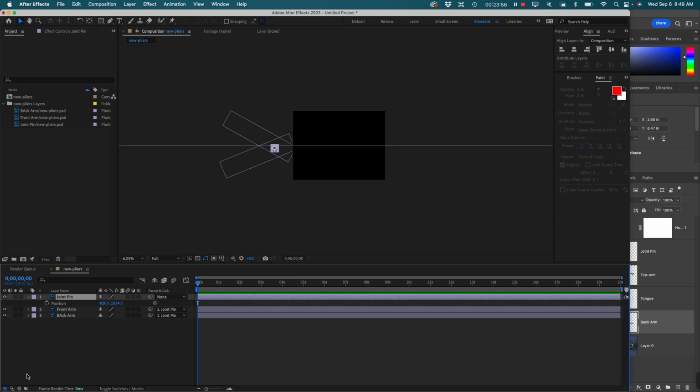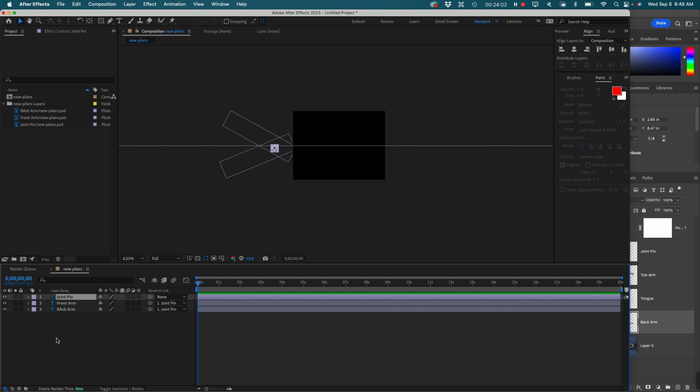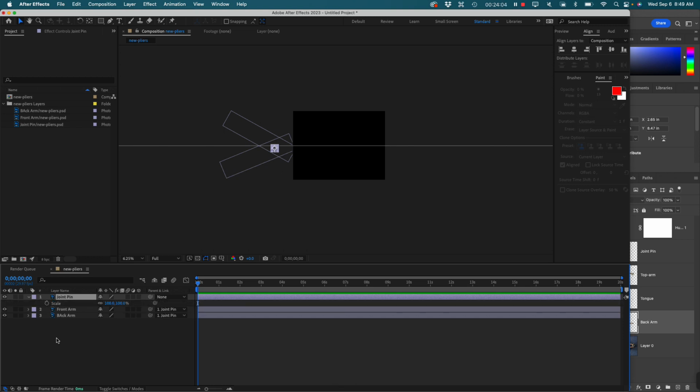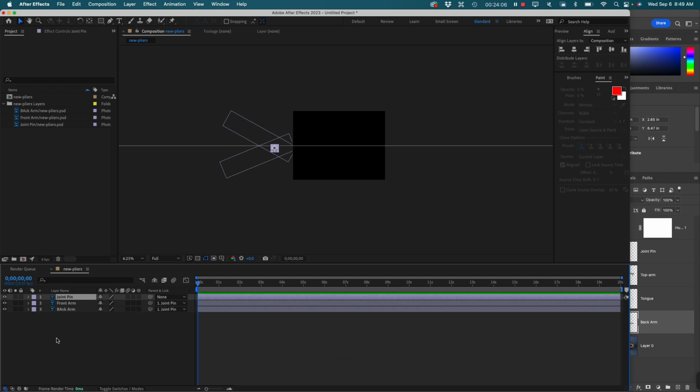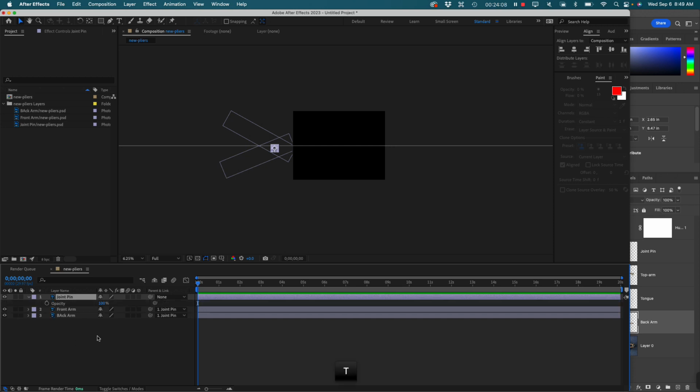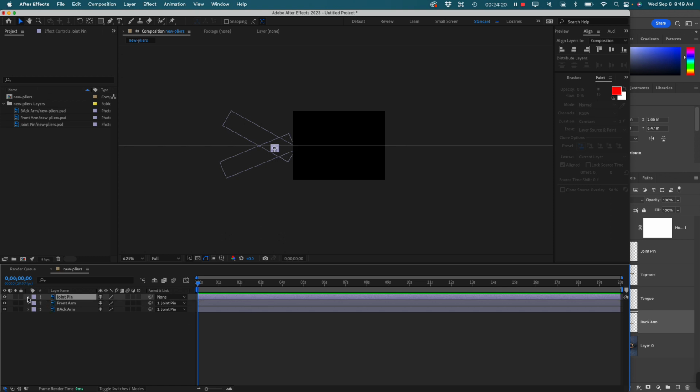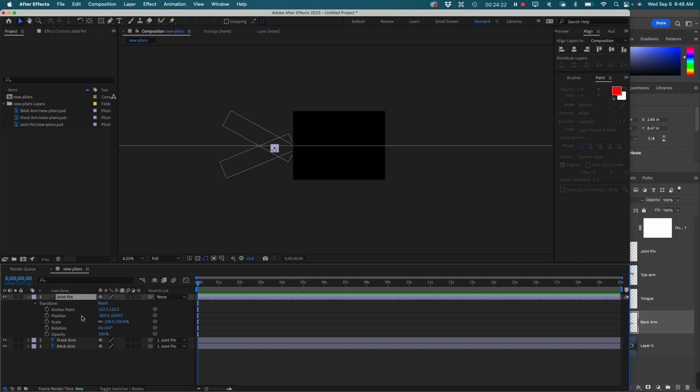It doesn't show me scale, opacity, all the other options, only the one I want to work with. If I tap P again, it'll close that. If I tap S, it'll open scale. T is for opacity. You can use your keyboard to open just specific transforms, or you turn down the arrow and it does them all.